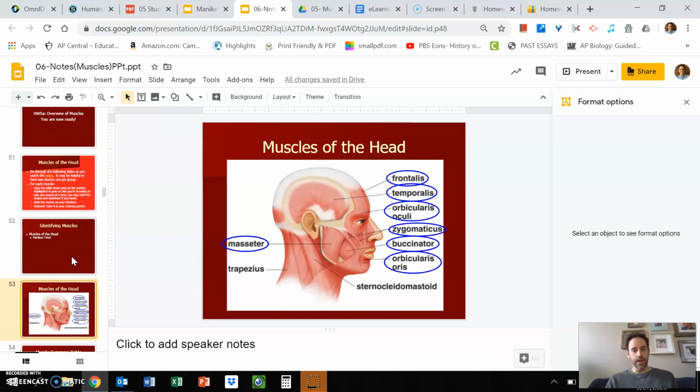So here we go. The first group of muscles that I'm going to have you learn are the muscles of the head. Now, if you go on in anatomy in college, you will likely have to learn the name, the origin, the insertion, and action of over 100, maybe 200 different muscles.